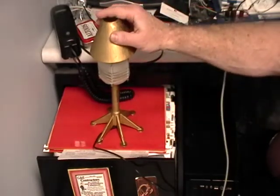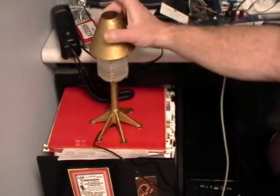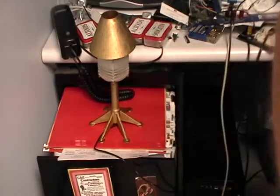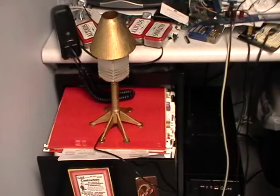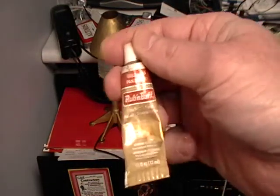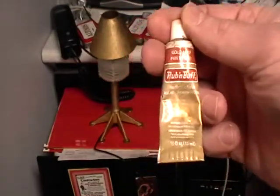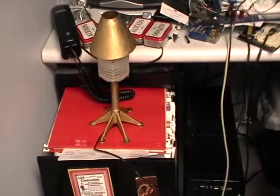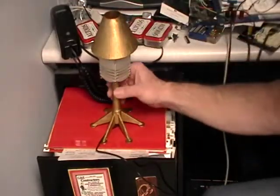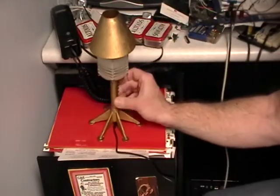So now that I put the top on it, all I've got to do is give it a little click. The rest of it is made out of black ABS, and the stuff on the surface is a product called Rub and Buff. So this is a gold leaf. It smells like shoe polish. I think it's copper-loaded shoe polish. Gets all over the place, but it does the job, and it dries out and doesn't come off, but it starts to get these wear points where you start getting a little bit of black showing through.